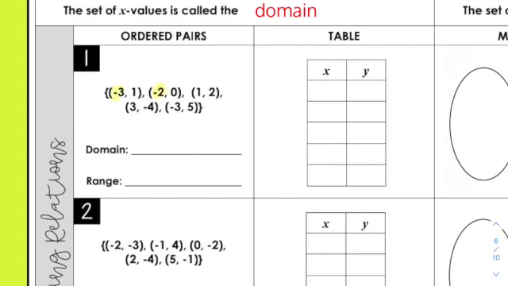This is pretty straightforward. The domain would be all of the possible x values, but there are a few things you have to be careful with when writing the domain of a function or writing the domain of a relation. The first one would be to use set notation, which are these squiggly parentheses over here. Second thing is you have to write the x values in order from smallest to greatest. So that's the first thing you have to pay attention to, it has to be from least to greatest.